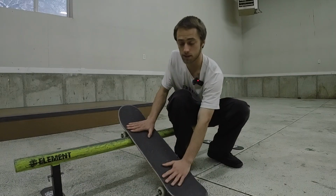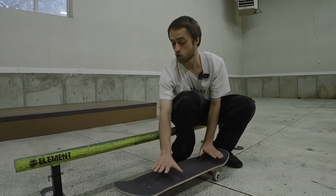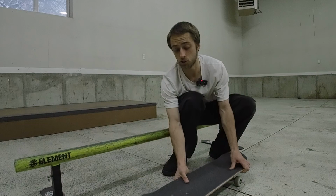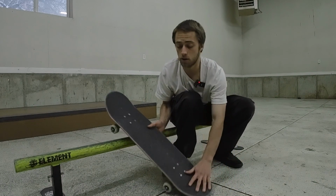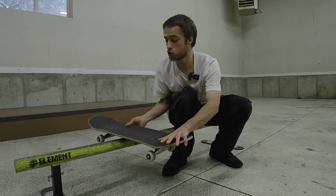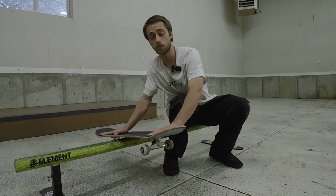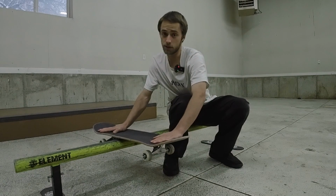So if you're doing this, one thing I would recommend is start with your board just a little bit closer to the rail than you think you are, because you're probably starting clear out here, and when you do the 180, you're barely locking it. So start a little bit closer to the rail, pop, and make sure you get all the way over. And don't be scared to put a little bit of weight over to the other side of the rail. Once you do that, you're going to find that balance point that's really safe.